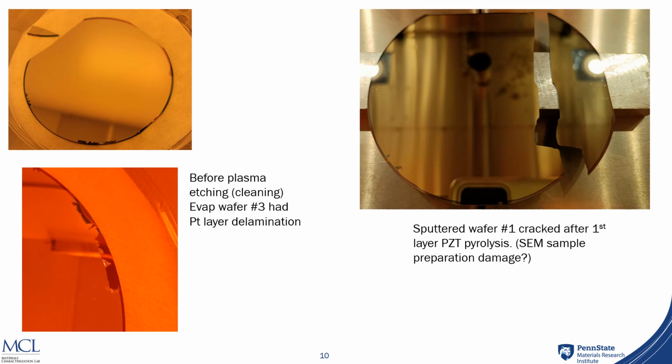You'll see here this is an example where, after we put down the coatings, and I'll show you some future pictures of further failures of this, the whole point of this failure mechanism was that they put down multiple layers of the PZT until they saw failure. In one case here, enough layers went down to cause the wafer to actually crack.